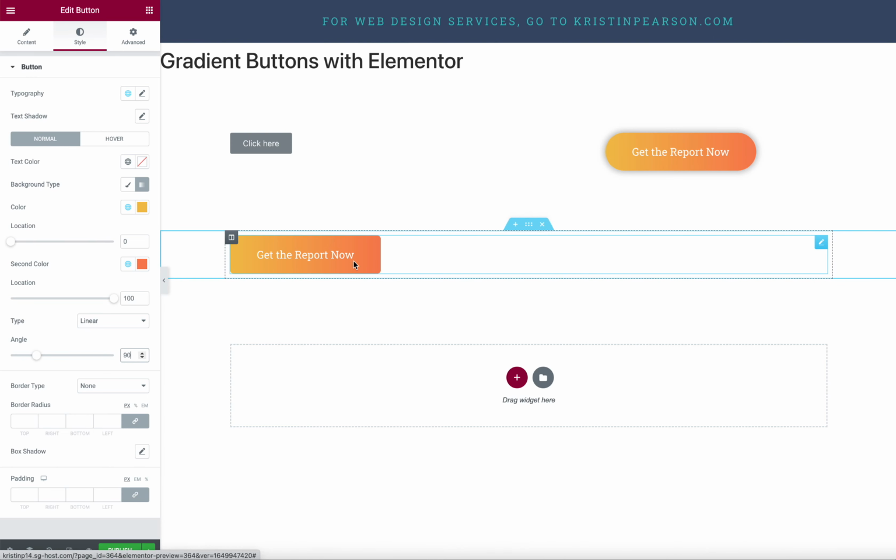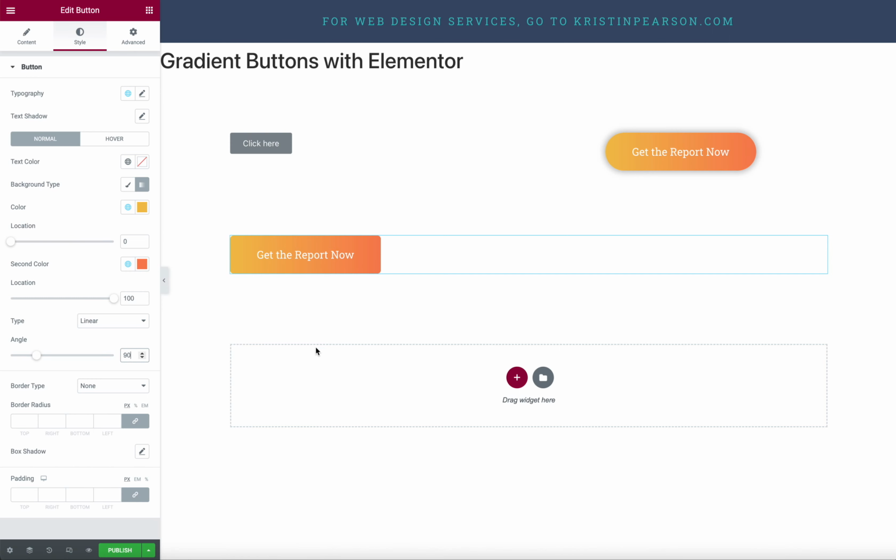And the next thing I'm going to do is change the shape of my button. So for border radius, you can start dragging this and making it so that it's more pill-shaped. Another thing is if it's 0, you can see it becomes a perfect square. So just something to keep in mind if that's what you want. So we're going to do this pill-shaped.